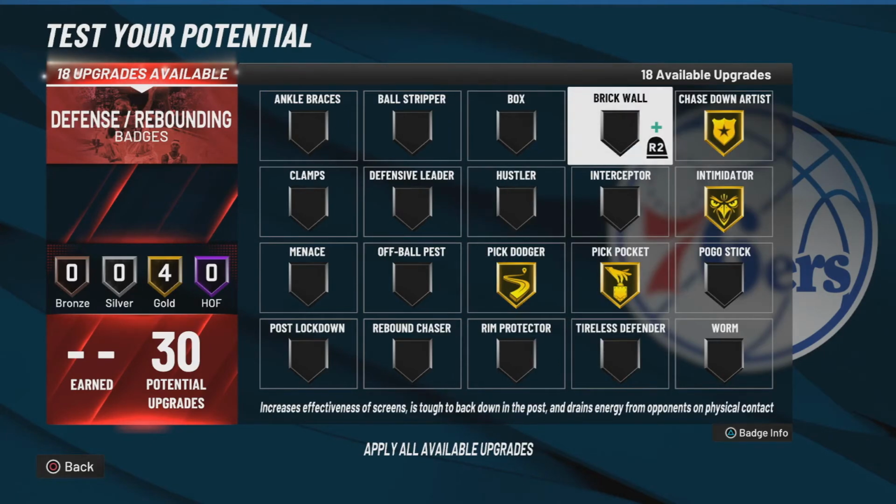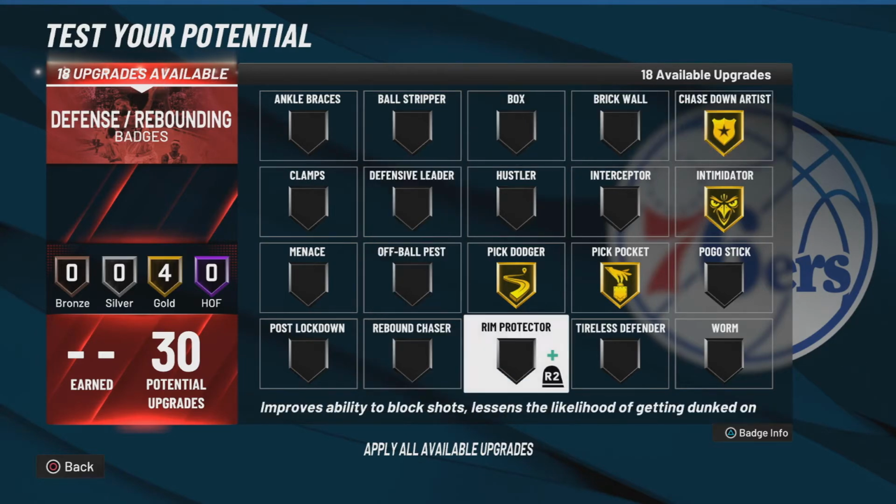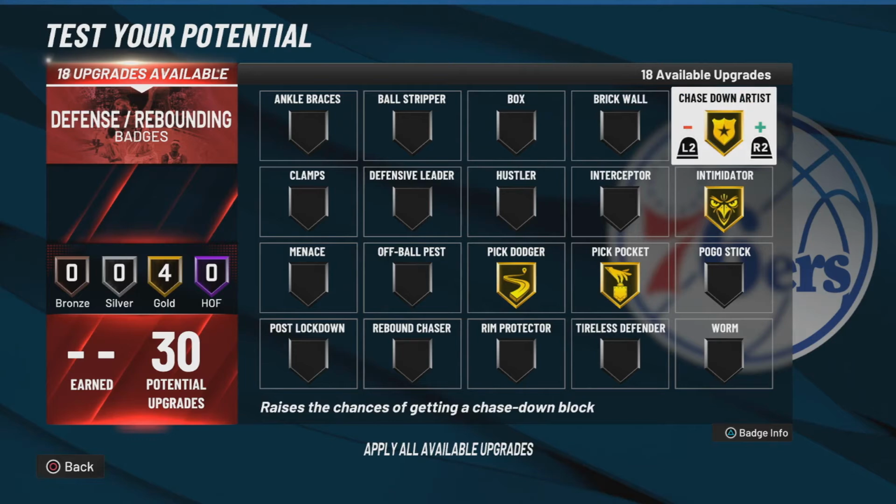Chase Down Artist, another badge that you get a lot of bang for its buck. A lot of people run this badge on bronze. I myself just run it on bronze. I think the max I put it up to is like silver on my big man. But a lot of times bronze is more than enough just to unlock the chase down block animations. This paired with a rim protector, and you will be getting ridiculous chase down blocks and snatch blocks and stuff like that.